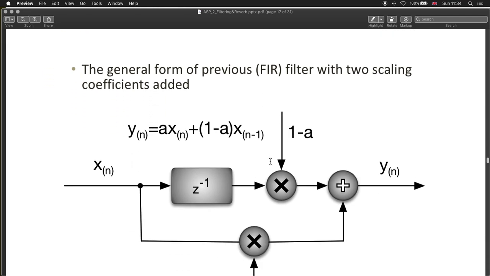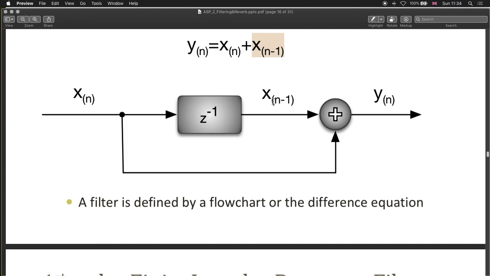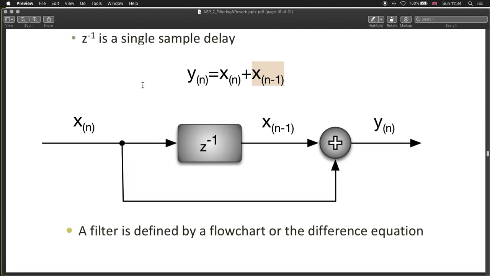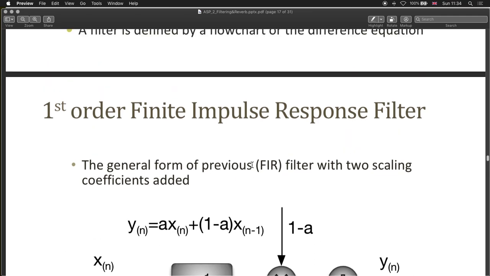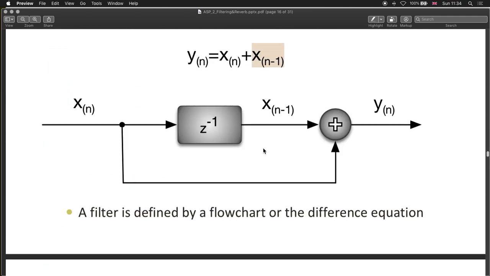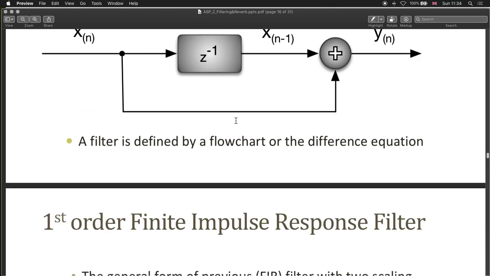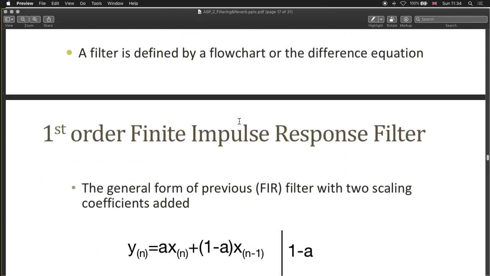This is the kind of thing you won't really see in textbooks, because people typically start with the FIR. But I find this really interesting to grasp, because that's the basic mechanism. It's just the previous and the current sample.